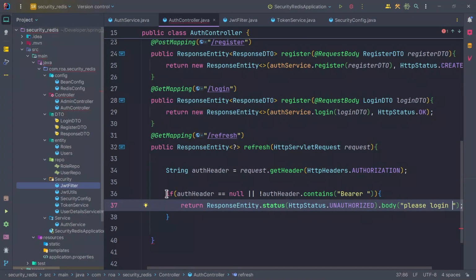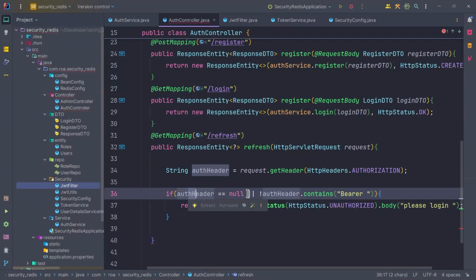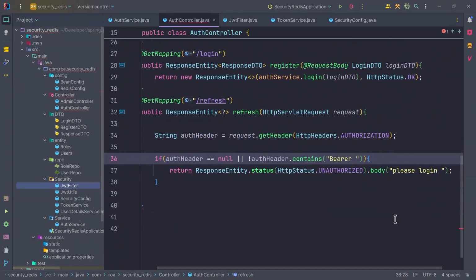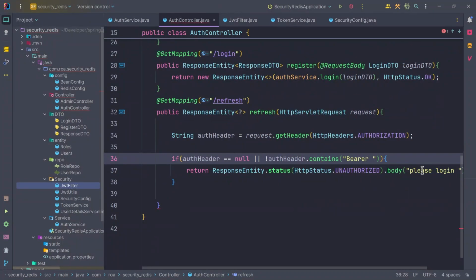Then if the user doesn't have the auth header, it means that the user isn't logged in right now. So we're going to specify please log in again.